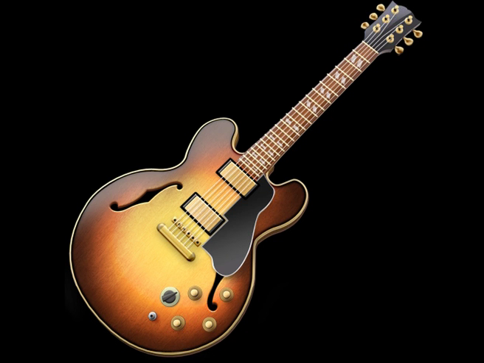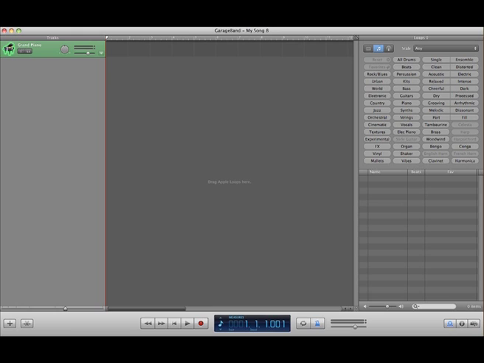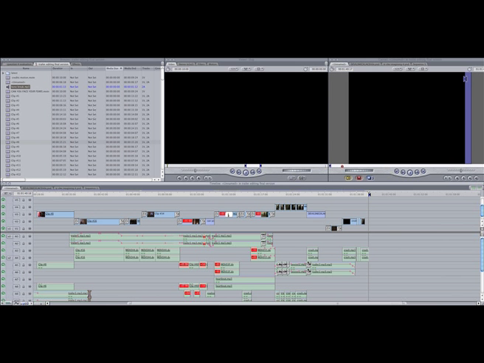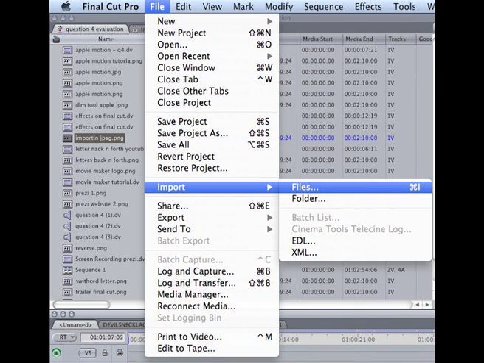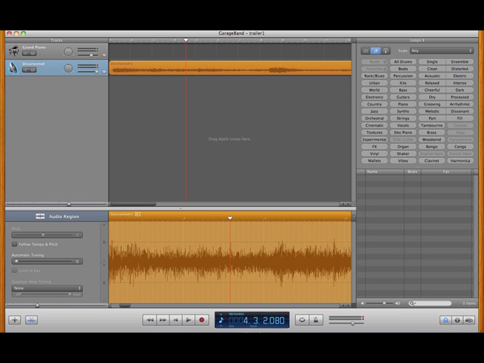GarageBand is a new software I had to learn how to use, as this was the place I had to get all my sound effects and soundtrack from for my trailer. This piece of software converges with Final Cut, making it easier to import and export music files. Furthermore, GarageBand is software that has copyright-free music to allow pupils to use different sounds to make their trailer sound better.